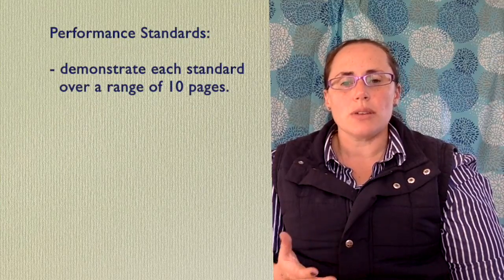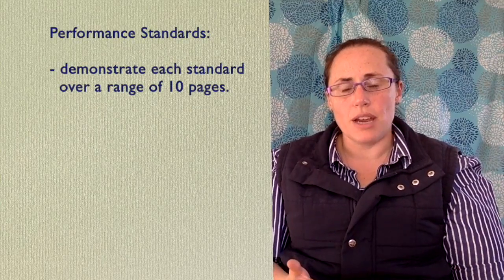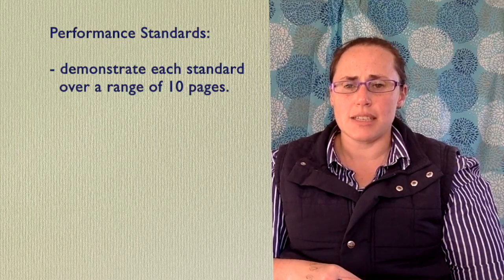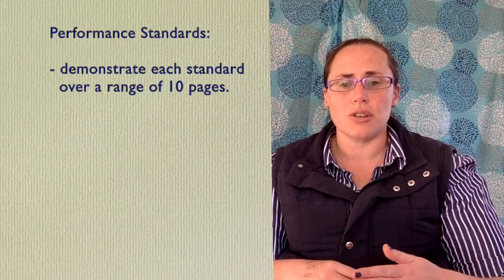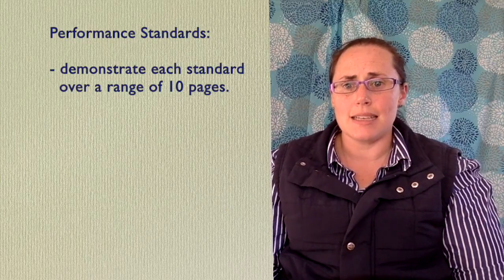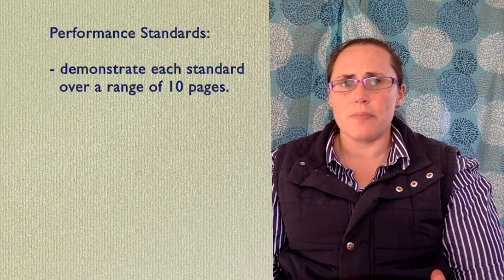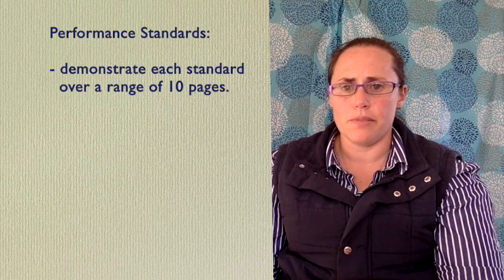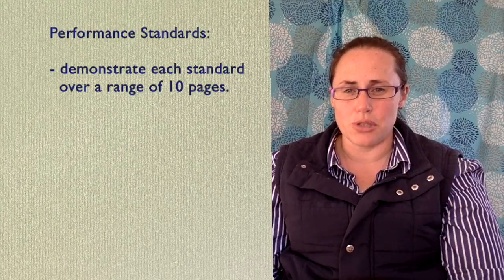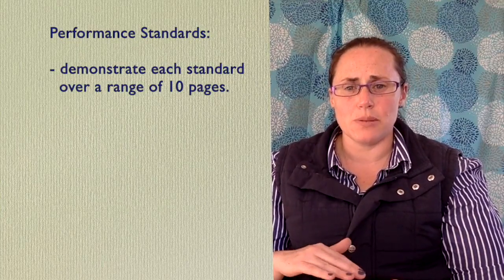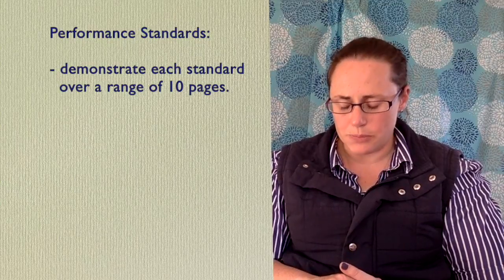Within your 10 pages that will be moderated, you have to show against each one of those performance standards, and it is suggested that those performance standards are shown across a range of different pages. Each one of them is as important as the others, so make sure as often as possible you show those different performance standards as you are producing your folio, your folder, and also your 10 pages, which will be moderated by the SACE board.